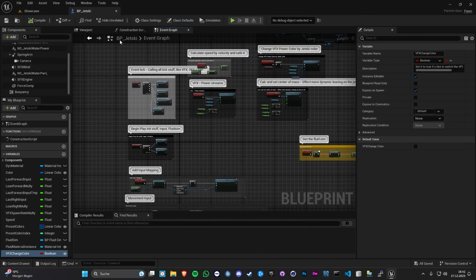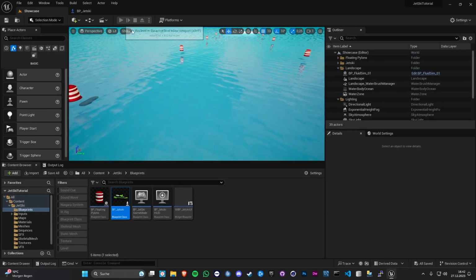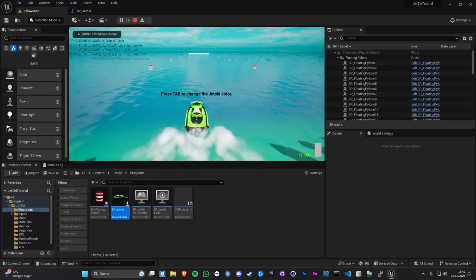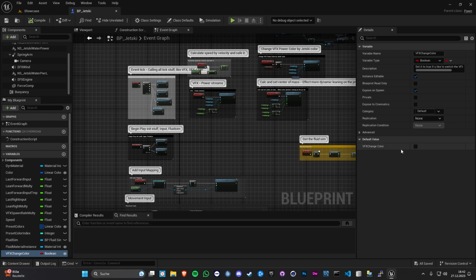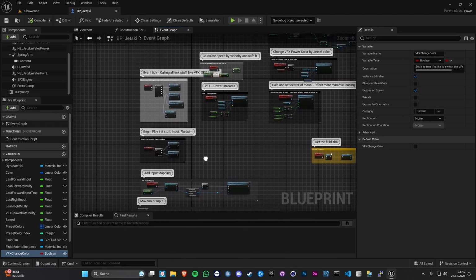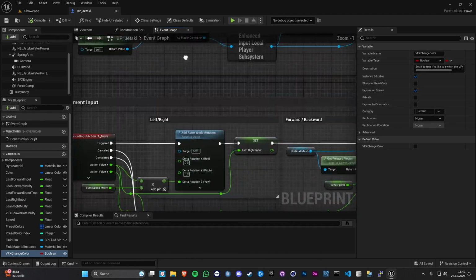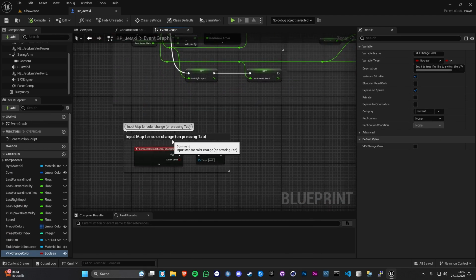If you don't like to change the color with the changing of your JetSki, you can turn this value off or on, and then it changes with the color or not. How it works is, when you press tab, there is an input for tab, then it goes to change color.